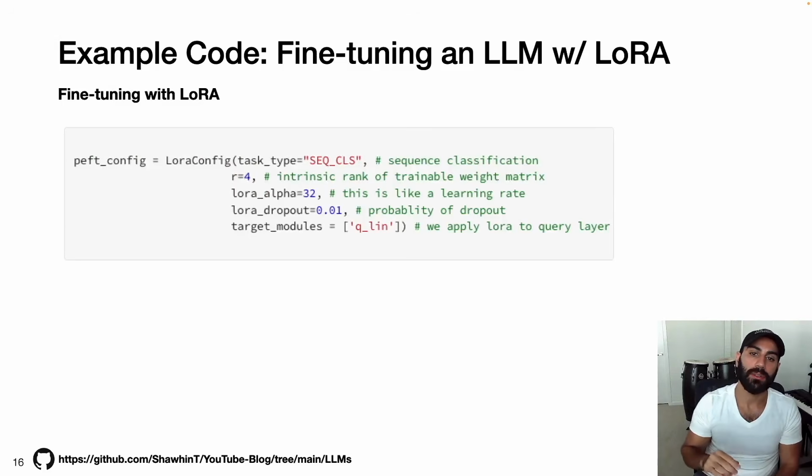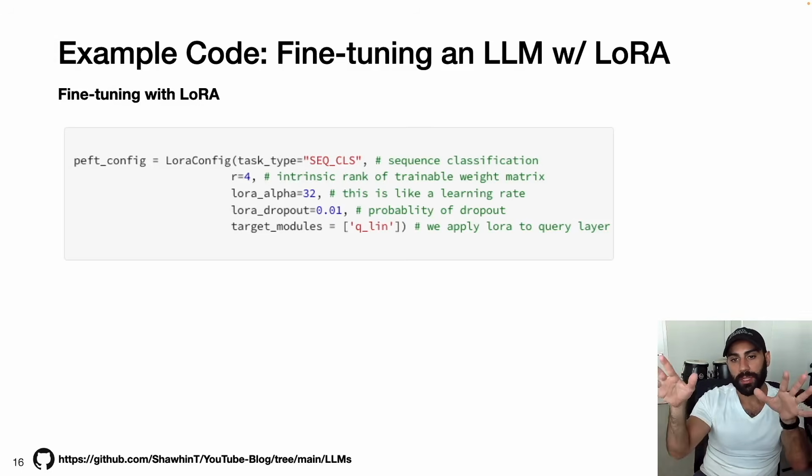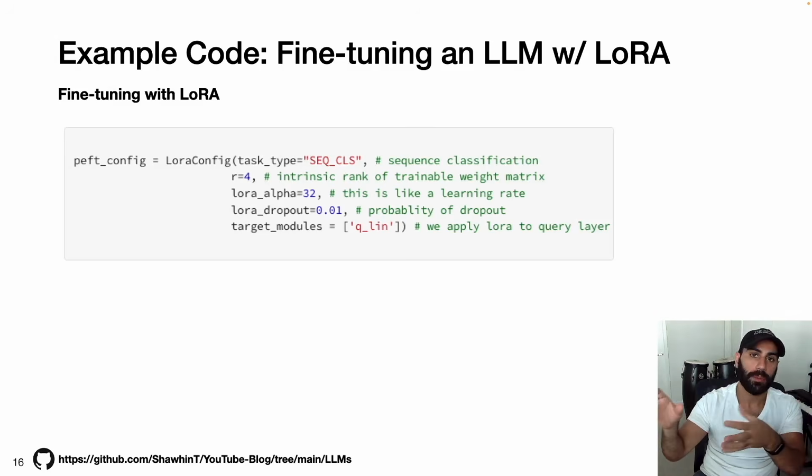The first thing we need to do is define our LoRA configuration parameters. First is the task type. We're saying we're going to be doing sequence classification. Next, we define the intrinsic rank of the trainable weight matrices. So that was that smaller number that allowed B and A to have far fewer parameters than just W naught. Next, we define the LoRA alpha value, which is essentially a parameter that's like the learning rate when using the Adam optimizer. Then we define the LoRA dropout, which is just the probability of dropout. And that's where we randomly zero internal parameters during training.